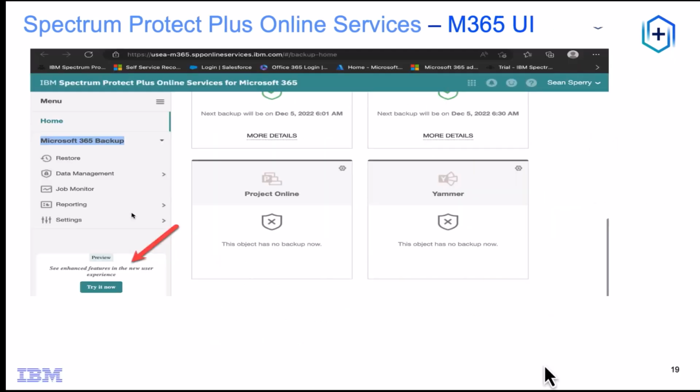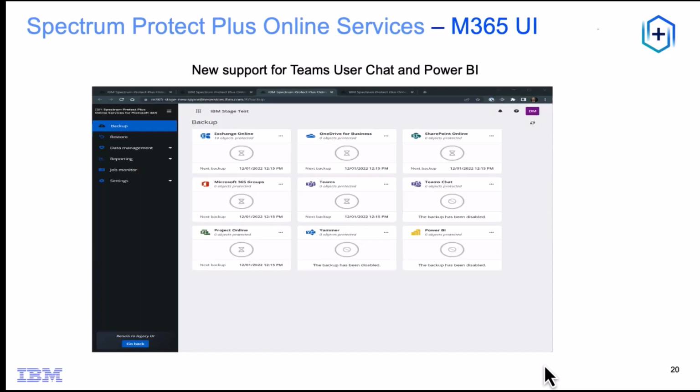Continuing with Spectrum Protect Plus for online services, beginning in this December release, we have developed a new user interface for it. And as you can see, when you bring up SPPOS for Microsoft 365, you'll get the ability to preview the new GUI by clicking on that Try It New button.